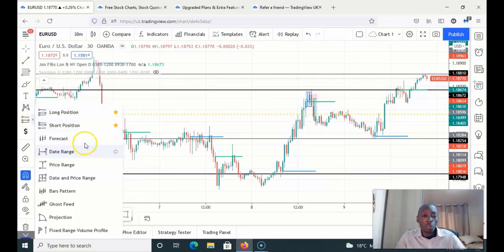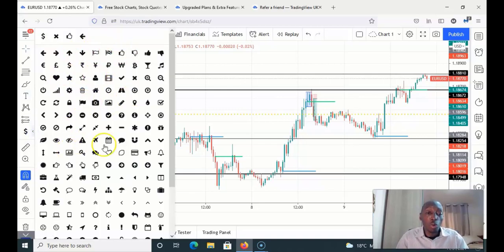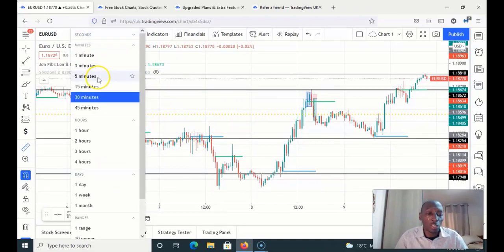Here we have a long short position. I'll show you one of those in a minute. That's really helpful. That shows you your actual trade, your risk to reward and stuff like that. Here we got all this symbols you can put on your charts, you know, just to make it easier. Here we have a measuring tool as well, and here we have something you can magnify. So let me play about with it a little bit, and I'll show you how I use some of this for the last trade that I done.